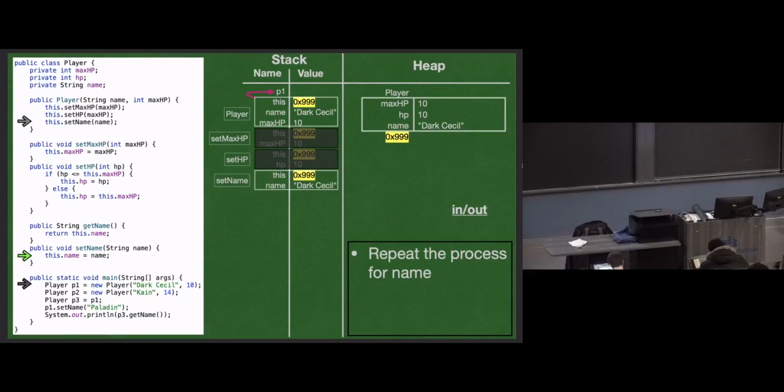With strings, actually, I guess I will say this now. With strings, we are going to pretend that they go on the stack, that they're stored directly in variables. This should bother some of you. It bothers me a little bit too, but it's better than the alternative for 116 at least. Any type that starts with a capital letter, that's going to be a type defined by a class, and we're going to create objects of that type, and those objects are stored in the heap. For any of these types that start with a capital letter, or more specifically, anything that's not one of our primitive types, it's going to be stored in the heap and passed by reference, assigned by reference.